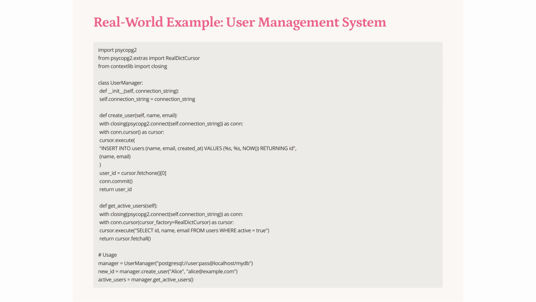In a user management system, using Psycopg2, we define a UserManager class to handle database operations. The createUser method inserts a new user into the database, returning the user ID. The getActiveUsers method retrieves active users using RealDictCursor for dictionary-like results. This approach ensures efficient and organized user data management.